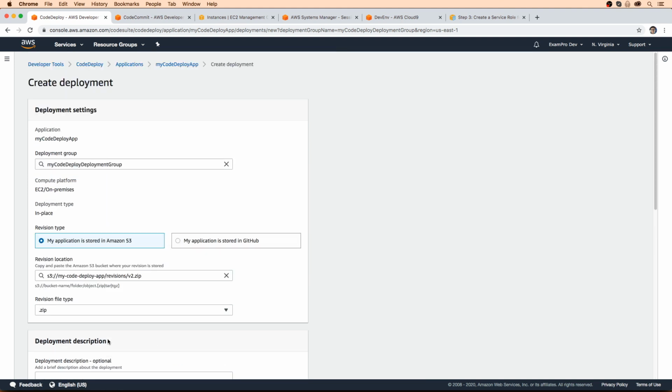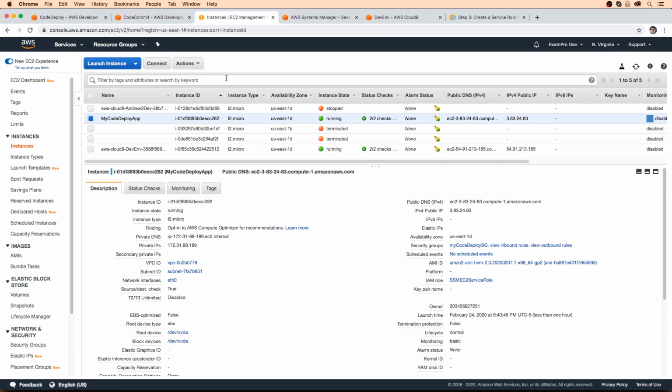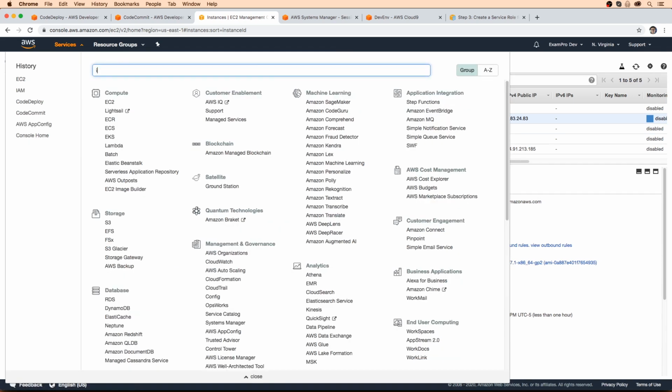Normally, you have to add a CodeDeploy agent to the EC2 instance for this to work. So I'm just wondering if I need to give permissions for that there. Maybe we should do that before we proceed forward, because I feel like that's going to give us trouble if we don't do that. So what we'll do is go back to our EC2 instance, and it's already running, and we have this SSM EC2 role that's here. And so what I want you to do is go to IAM.